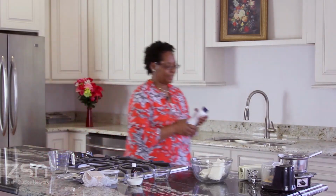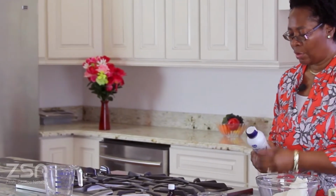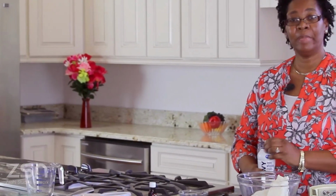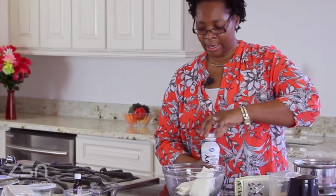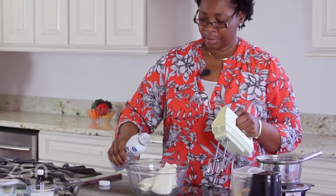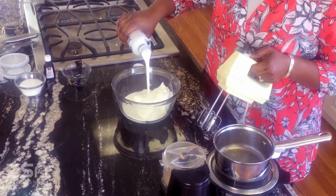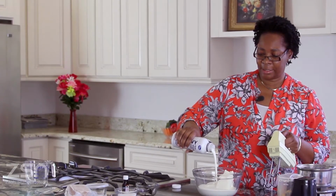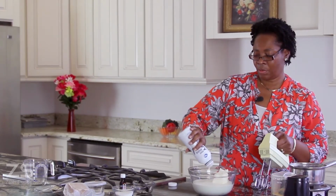Now, this is 1 pint of heavy whipping cream. If you don't have heavy whipping cream, you can use milk if you want to, okay? I have used milk, I have used heavy whipping cream, and they're both delicious. So don't worry about it. If you don't have this and you have milk, please use your milk. You need the whole pint of this. So we're gonna pour that on in there. And this makes the cheesecake creamy, so does milk. So don't worry.